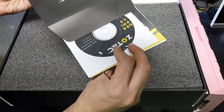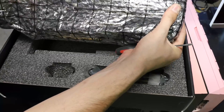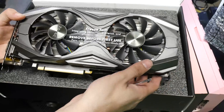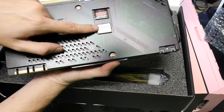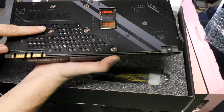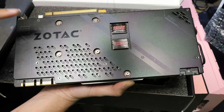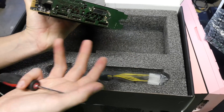It comes with a CD and instructions — I might use that for the drivers. The 1080 Ti, wow — it has a nice protective foam here that's anti-static as well. Carefully pulling it out — that's a heavy card! Wow, that's a full-size card, heavy as hell. It has some chip covers or some sort — I don't know what those do but they look really cool. There's also a backboard.